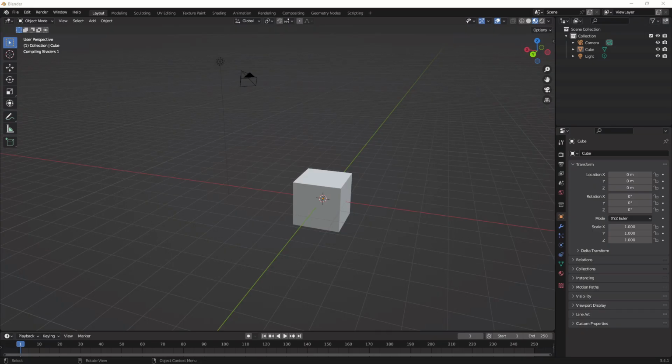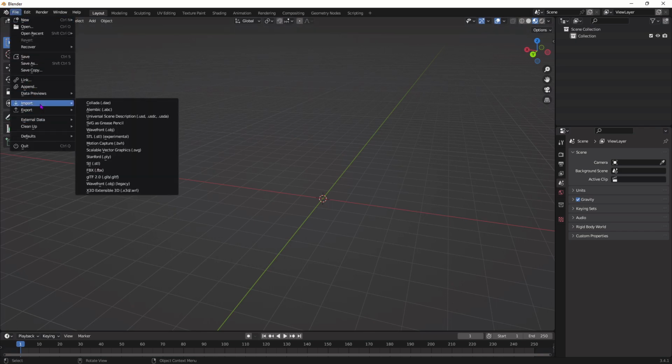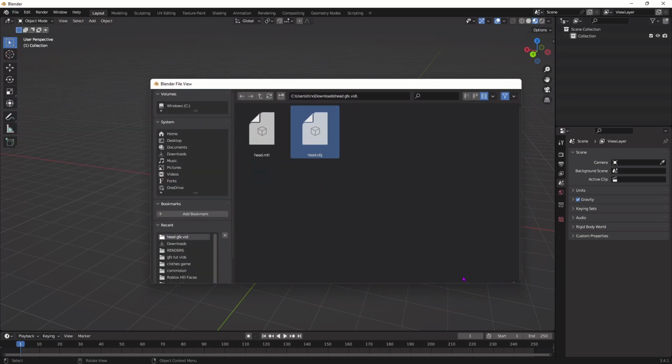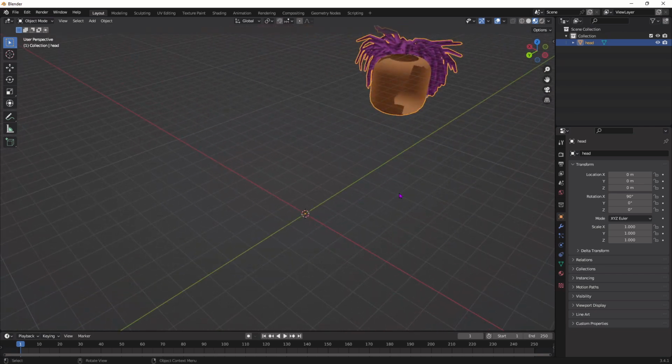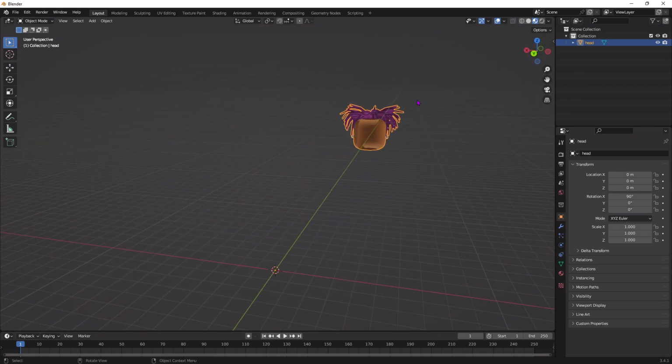Alright, this is where it starts to get good. Since it's going to be a new file, you could erase all of this, it's just the default stuff. But now we're going to import what we just downloaded from Roblox Studio. So click File up here, Import, Wavefront OBJ, and then you're gonna click the file. If the thing you downloaded is grayed out, it's probably because of the viewport you're in. So it might be on this one, but you're gonna want to click this one.